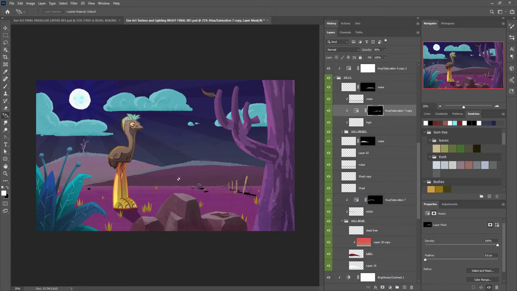So you can see how quickly, relatively speaking, once you understand the process, you can go through and just flip colors to make it look either like night or day, or maybe a bushfire, or whatever the lighting conditions you want to set up are. I don't have to repaint anything. It's all about just using adjustment layers to flip the colors around.